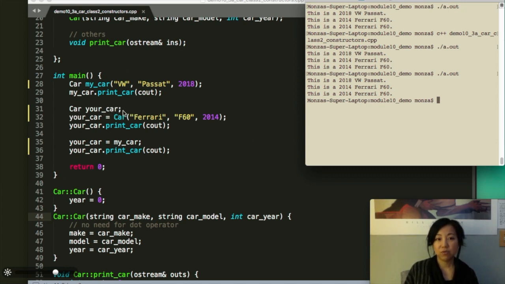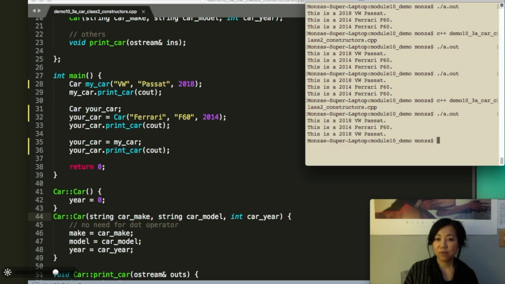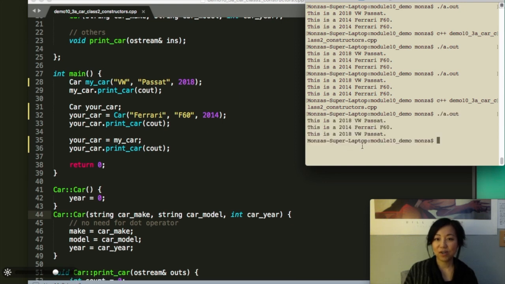We use the default constructor first, and then we call the constructor again using Ferrari F60 2014, and that's why it got printed out this way. Now I set yourCar equal to myCar. Actually, I haven't compiled it because I changed it. So now you see yourCar is downgraded to equal the 2018 VW Passat.